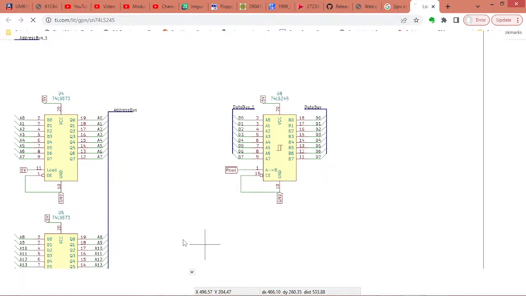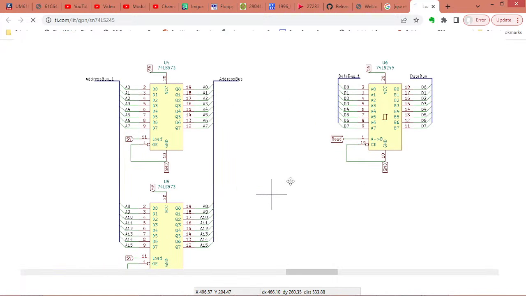Alright, so we have, yep, back to the schematic. I can see it now. Let's see. So that should be good to go. So we will do our design rules check, run.